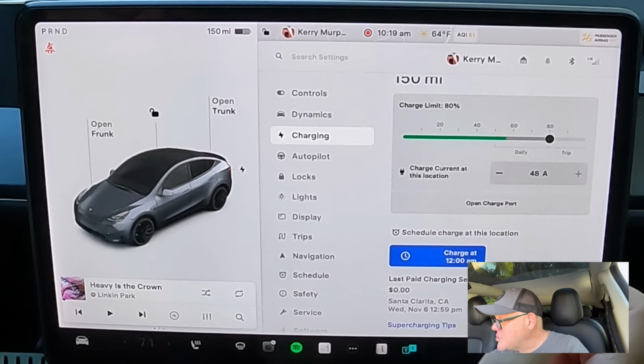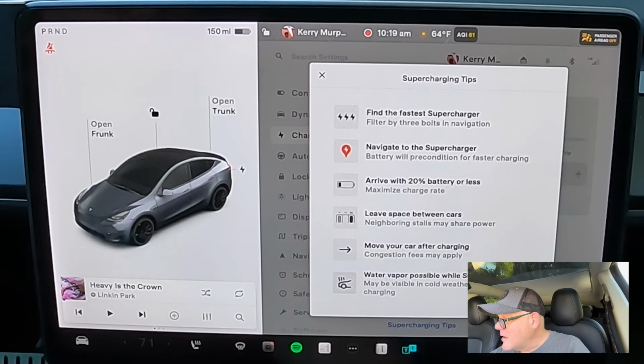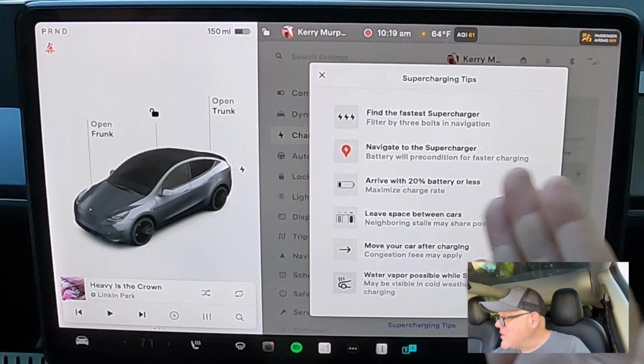And we can also open the charge port there. Supercharging tips. Take a look at that. Didn't know these were even here, but there you go. Or I did. I knew they were there. I haven't used them in a while.